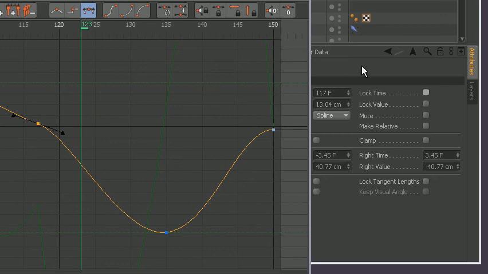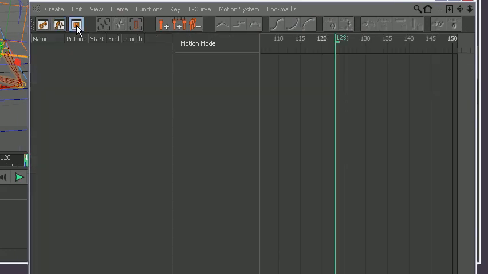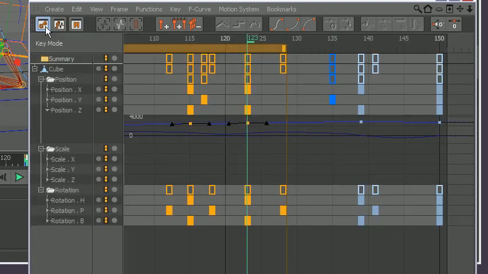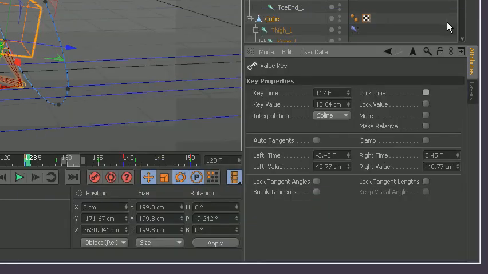So yeah, I think we've covered the basics. I don't know what this does, motion mode. We'll probably have to deal with that later. If I think of anything else that's important, I'll let you know, but other than that, I think we've pretty much covered it. So, I'll see you next time.